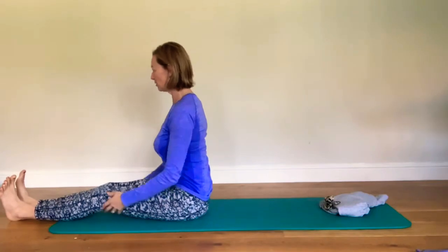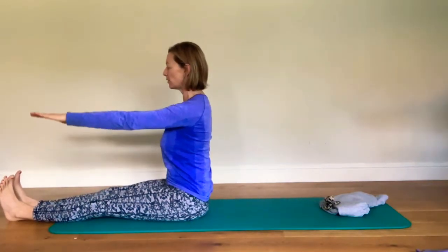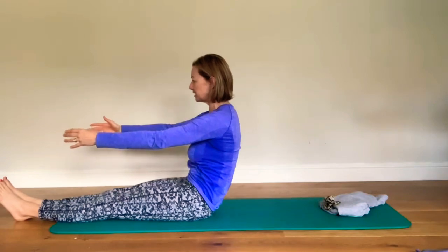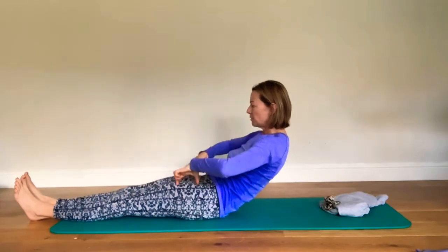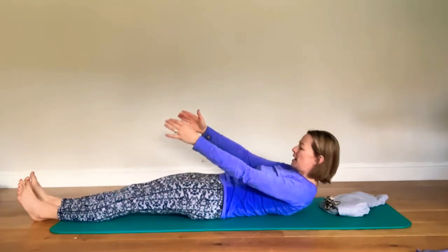And again, two more. Let's try with legs long. Draw the shoulder blades down. Have a sense of pressing down on a tabletop. C curve. And then from there, pull back, resist, resist. The only thing that's pulling you back is these deep tummy muscles tucking your bottom underneath you, releasing through the front of the thighs and rolling back and down.